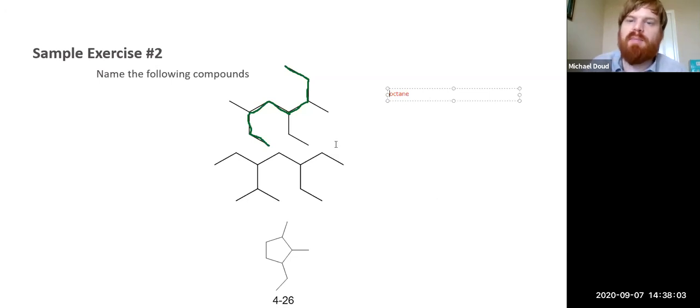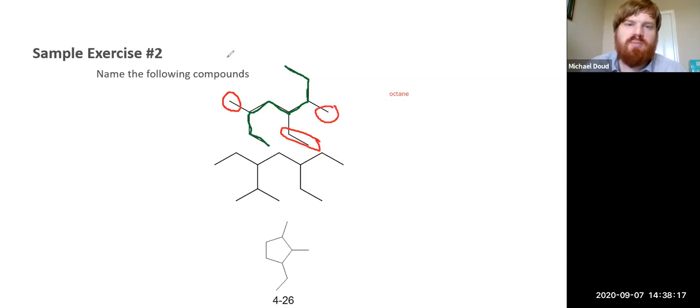We're going to come back to that, but I always like to write that down first because now we know that. Next up, I'm going to switch my colors here. Let's identify our substituents. So here we've got this is a substituent, this is a substituent, and this is a substituent. And let's go ahead and name them. Over here, this is just one carbon that's sticking off. That's a methyl group.